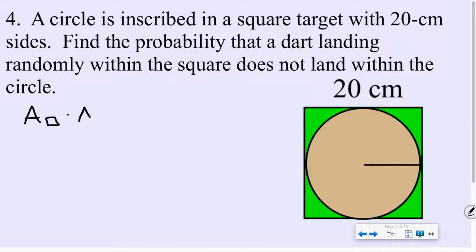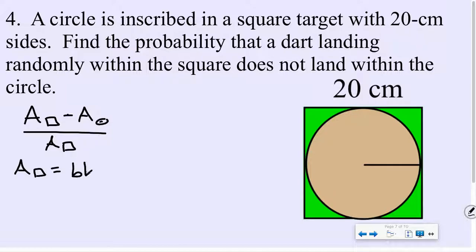Good, find the area of the square and then find the area of the circle and subtract them, you guys agree? That would give me the green part. That's what I want. My denominator is the total possible, so that's always your outside shape. What's our outside shape, the shape of our target? A square, so we're going to put that over the area of the square. We'll start with the square. How do you find the area of a square?